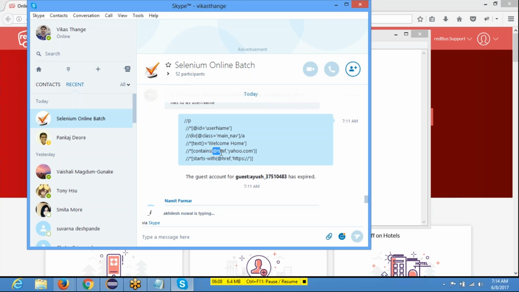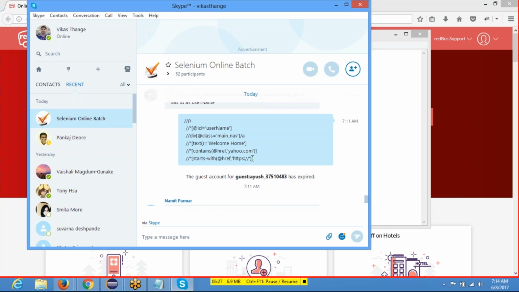Whatever you see with the @ in an XPath, that means it's an attribute. So href attribute is mostly for the a tag, right? So it's going to select all anchor links which are having yahoo.com in its href attribute.